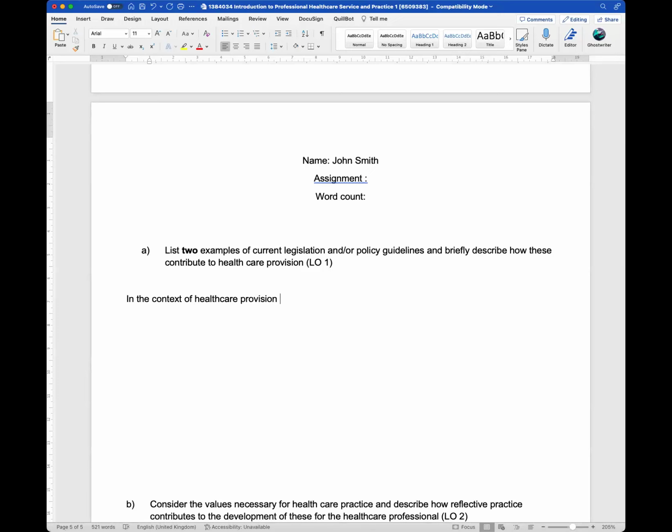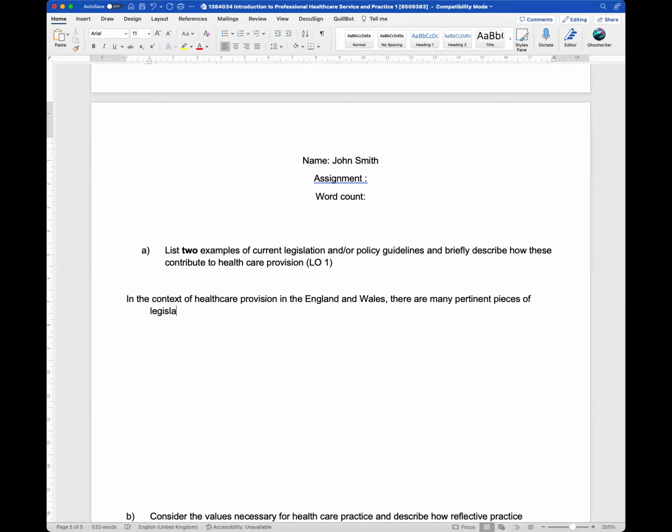So in the context of healthcare provision in the UK, or if you're being very specific, in England and Wales, there are many pertinent pieces of legislation and policy guidelines which are required to be followed within health and social care.